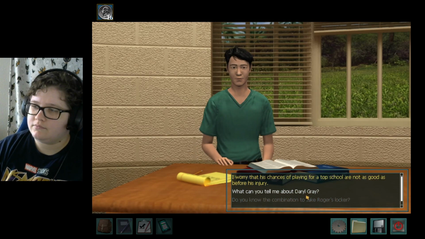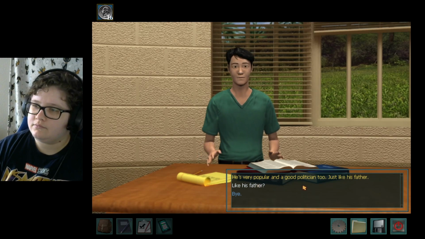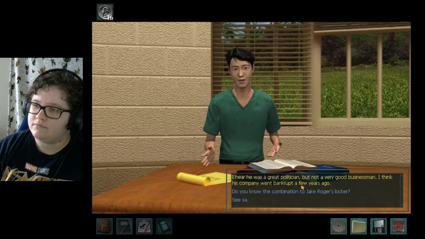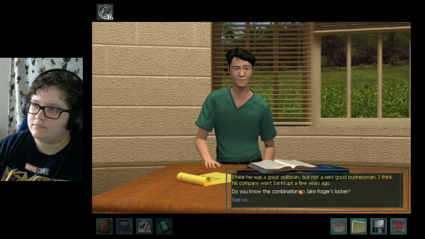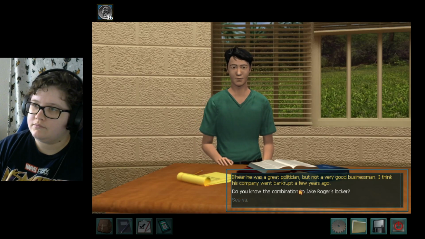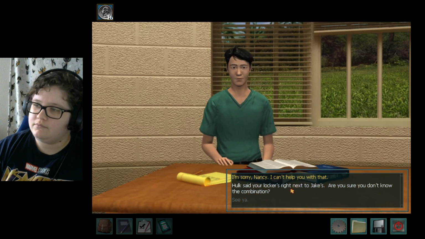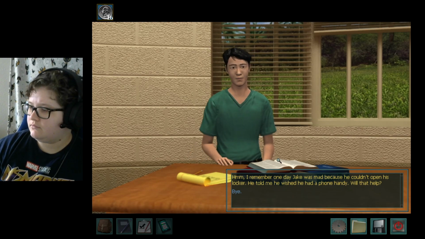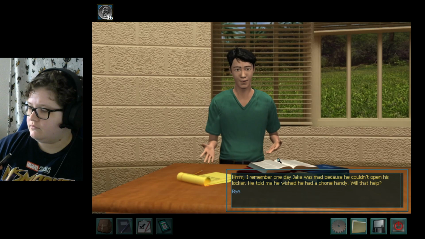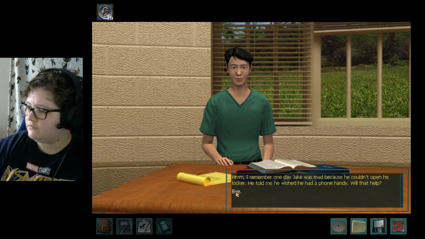What can you tell me about Daryl Gray? He's very popular, and a good politician, too. Just like his father. Like his father? I hear he was a great politician, but not a very good businessman. I think his company went bankrupt a few years ago. Do you know the combination to Jake Rogers' locker? I'm sorry, Nancy. I can't help you with that. Hulk said your locker's right next to Jake's. Are you sure you don't know the combination? I remember one day Jake was mad because he couldn't open his locker. He told me he wished I had a phone handy. Would that help? Bye. Goodbye, Nancy.